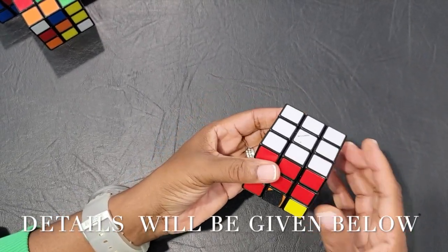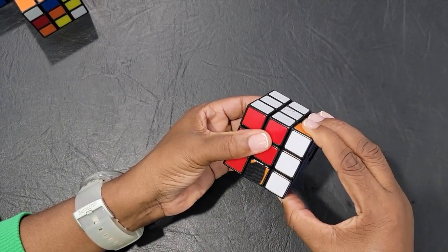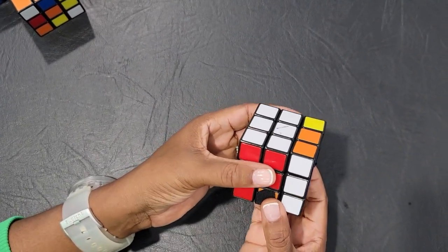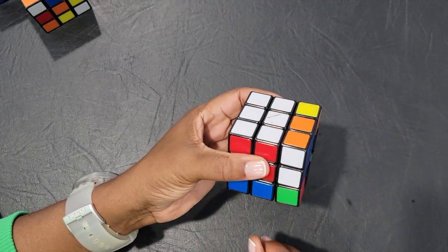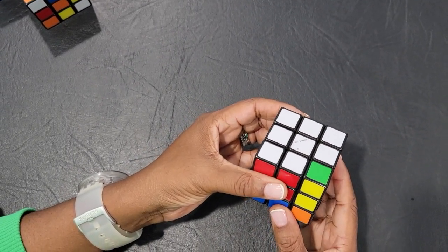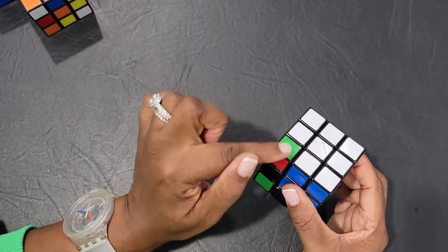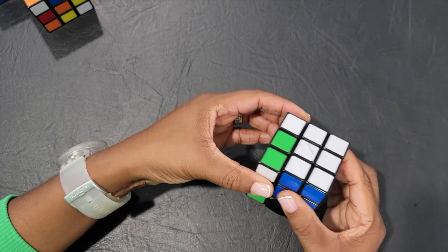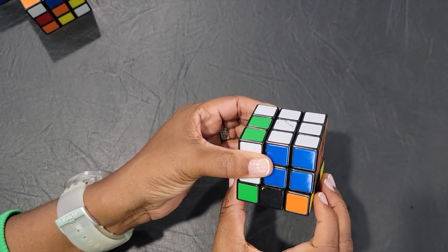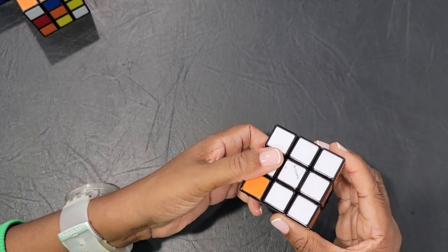You still hold your cube like this, facing white up. What you're going to do is you're going to bring this down, right? And then the bottom row, you're going to shift it once that way. You always bring that back up. All right. So once you do that, you're going to turn the cube towards you to this side with the empty spot there. You're going to bring this down. Then you're going to swing the bottom to the right. And as usual, you always bring this back up.